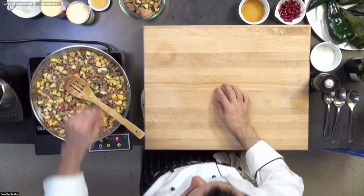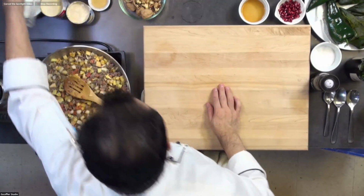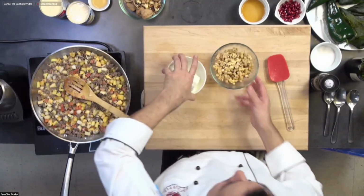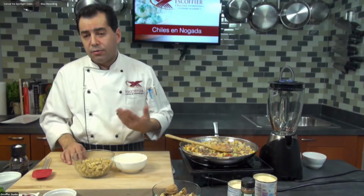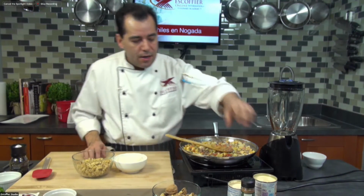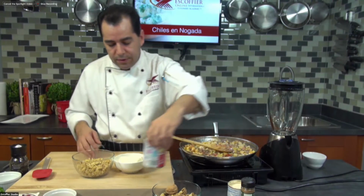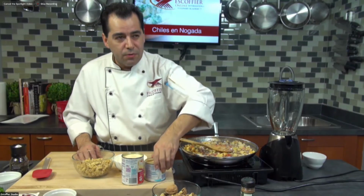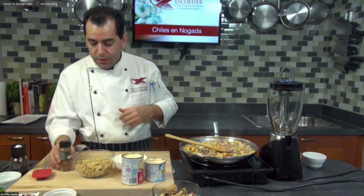In the meantime, I want to start making my sauce. I got some already peeled walnuts here that are done. I got some goat cheese. If you guys don't care for goat cheese, cream cheese will definitely work. Also, I've used in the past mascarpone cheese. It's the cheese that we use in Italian cooking for tiramisu, for example. And it's really creamy. It works really well. So you can also use that.